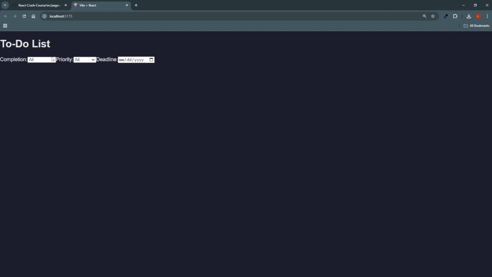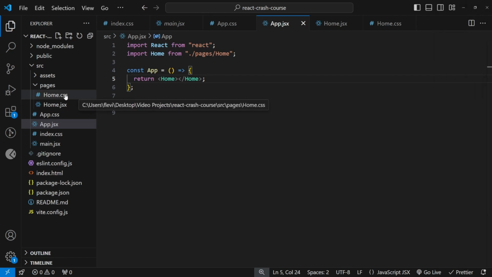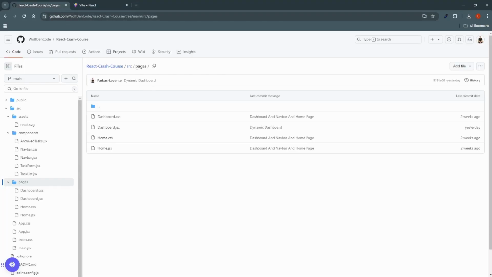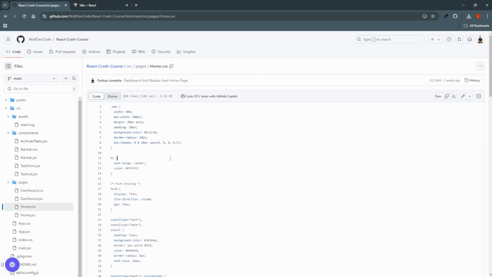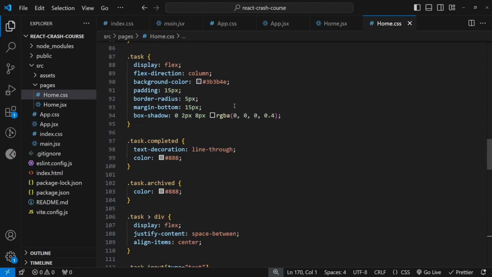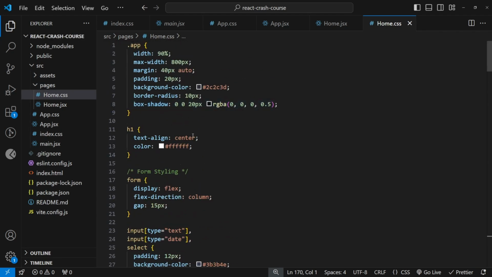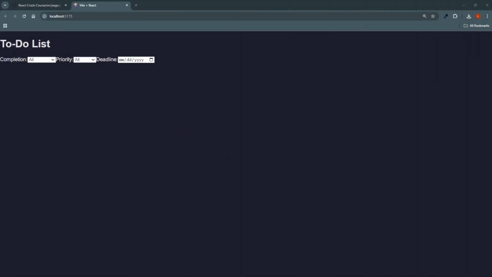Obviously, it looks ugly because there is no CSS implemented into it. So to implement CSS, come back to the home.css, come to our GitHub repo. I'm inside already the pages folder, come to the home.css and just grab the code from here. Now that you've pasted that in, this is just some basic HTML. You can have a look at it, it doesn't matter. In the current state, if we come back to our app, it's still not applied.